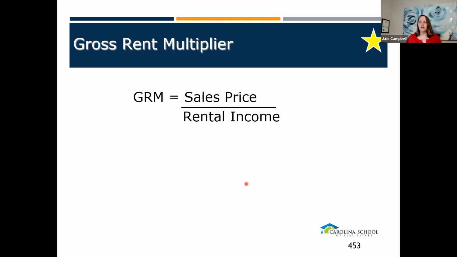So just the sales price as it relates to the rental income. Residential is monthly, commercial is annual. And this just gives the investor an idea to know if this is a good place to start. Obviously, they can find out all that information when they're actually interested in purchasing the property. But when they're using this, they're trying to decide if they're interested in purchasing the property. So this gives them an idea.